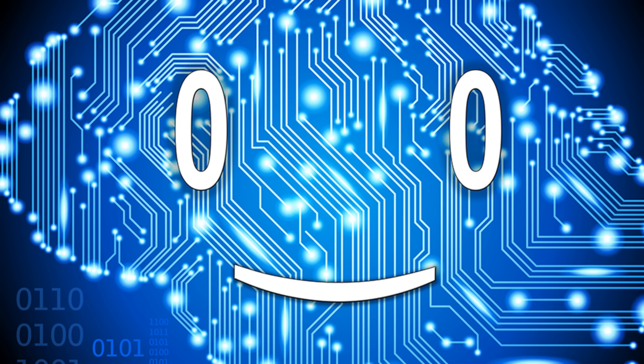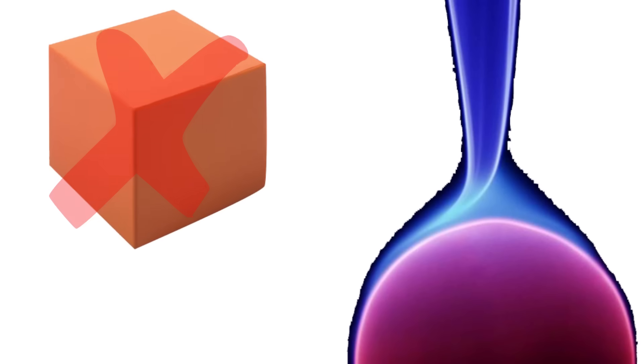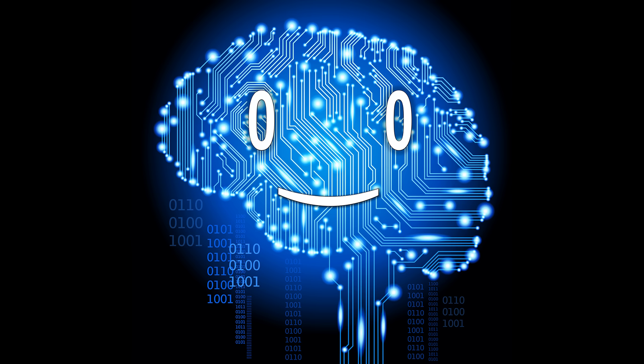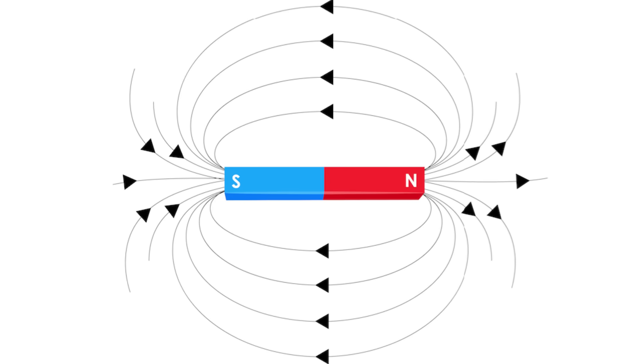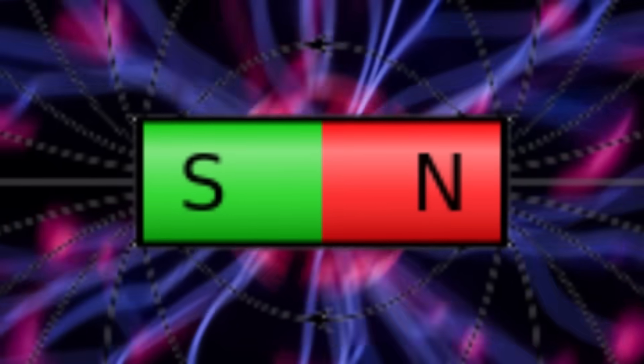Despite all odds, the correct answer is C. Plasma. Now like a gas, plasma does not have definite shape or volume. But unlike gases, plasmas are electrically conductive, produce magnetic fields and electric currents, and respond strongly to electromagnetic forces.